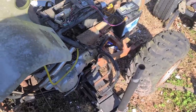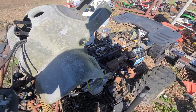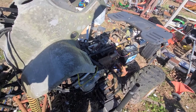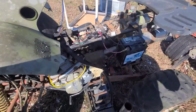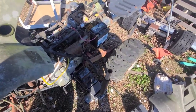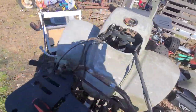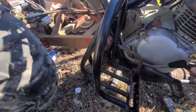So again, this Chinese ATV will start up and run, but basically on full choke. It even shifts into gear. But put it down here and let it off. It's in first right now. Can actually even kind of give it some gas, some throttle.